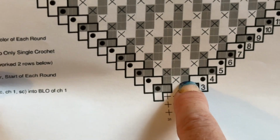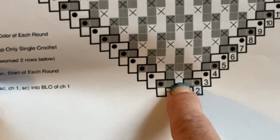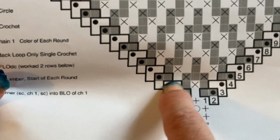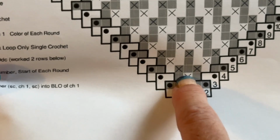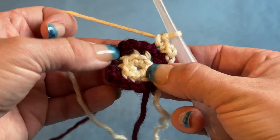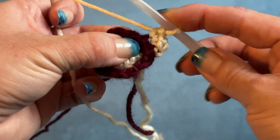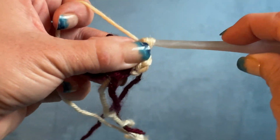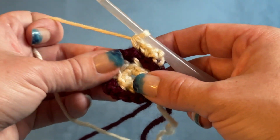You just have a back loop only single crochet, front loop only double crochet. I'll teach you how to do that. Back loop only single crochet in our corner. So single, double, single. Okay, so you're going to find the next stitch, which is here, and do your single crochet, back loop only. Now here we're going to do our front loop only double crochet.